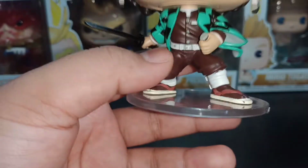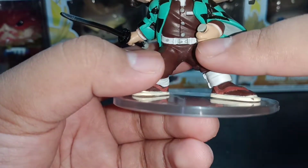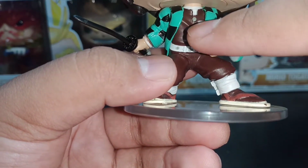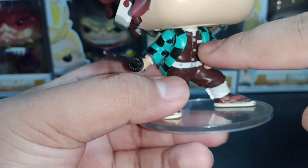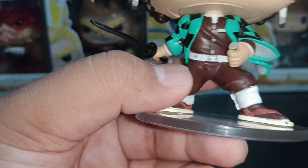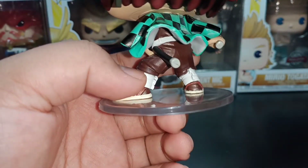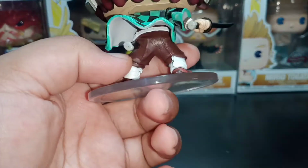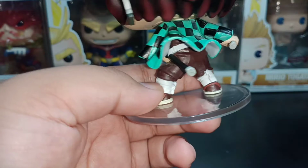Now for the lower part of his body, I love the details of this belt. You can see that it has color separation. Oh, I almost forgot, even the buttons here at the top. And his side pocket here. It has nice color separation. Now for the pants, it's the typical Tanjiro pants in the anime. It has nice creases, as you can see, here and here.